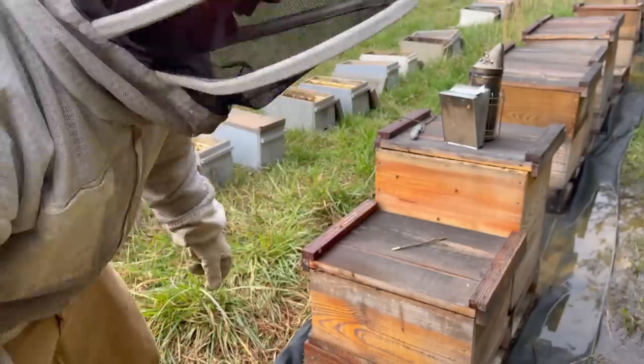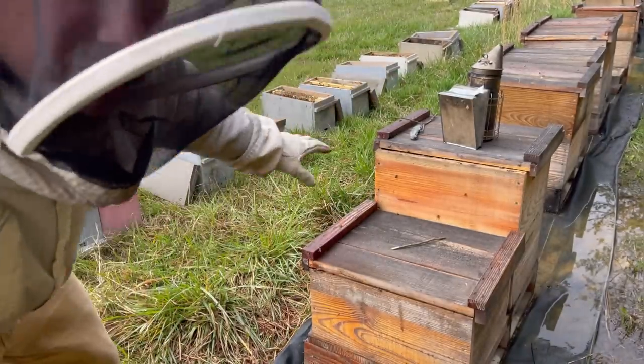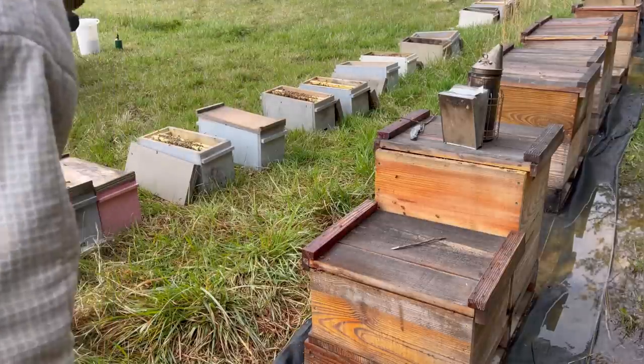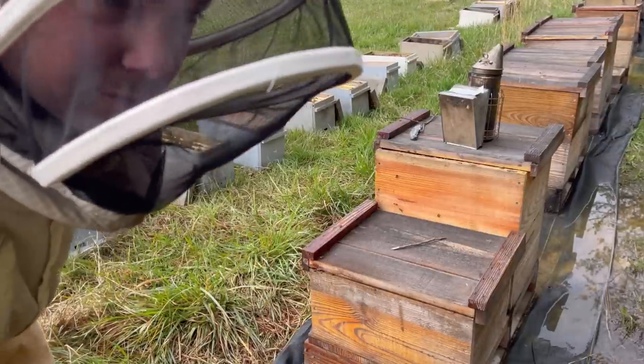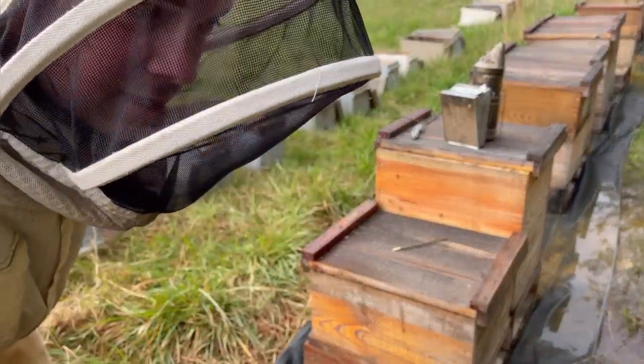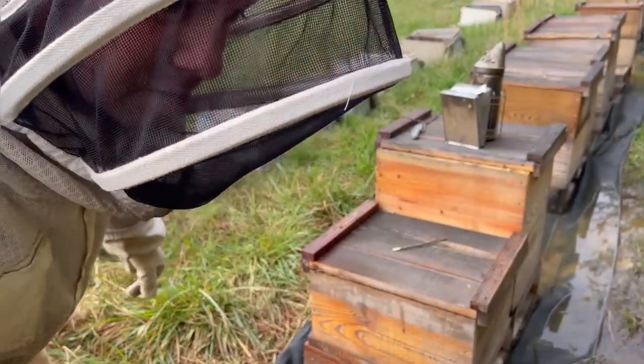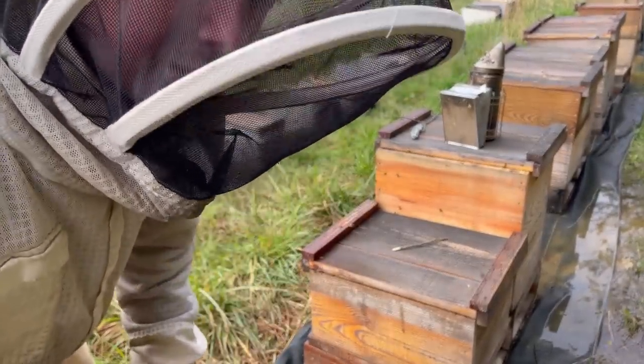That's pretty dang good. If I find extra resources over here, I'll boost these other colonies as we go along. With these colonies here, where there's only 3 frames, again, I forgot my extra frames. So in the morning when I bring them, I'll just drop an extra frame on the outsides. That's easy enough to do tomorrow. They're not gonna draw out a bunch of crazy comb overnight.